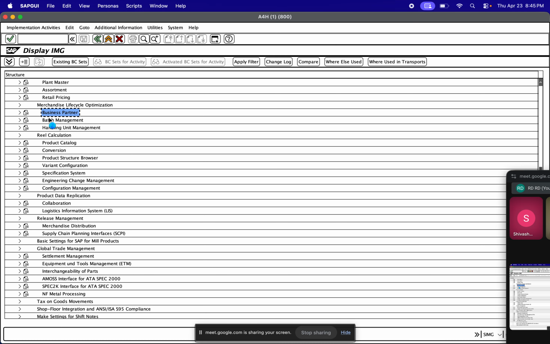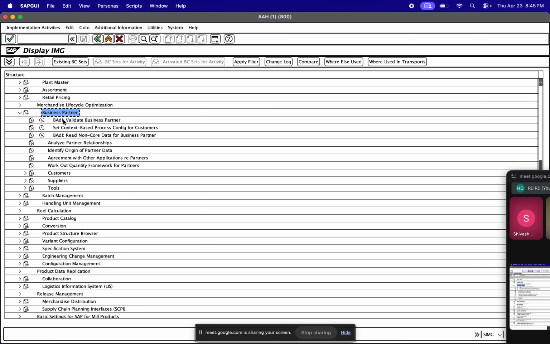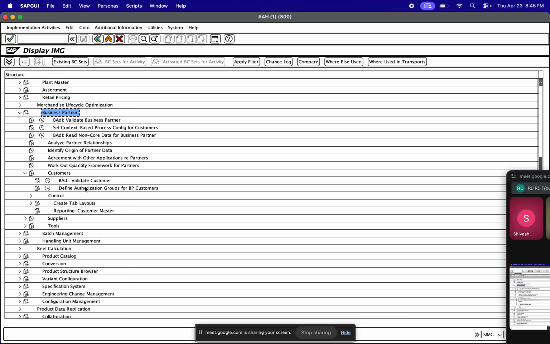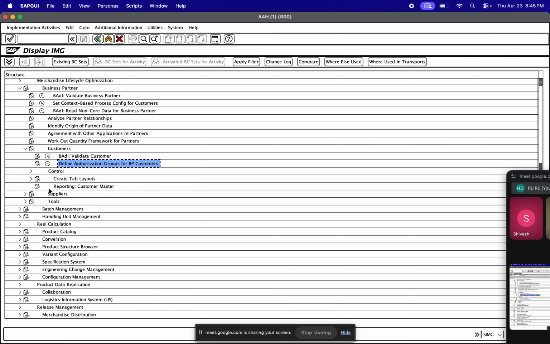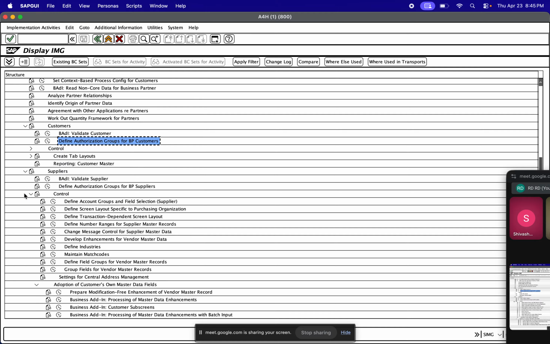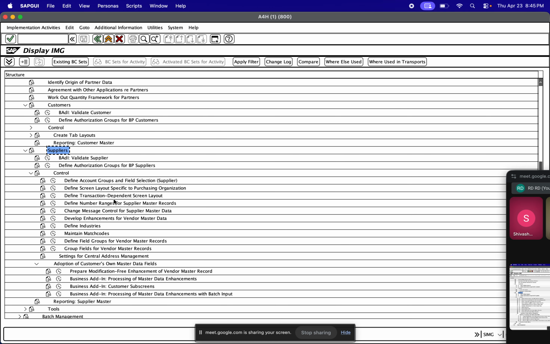Okay, so in the business partner you can see customers or suppliers. You can go to customer related, BP customer, and you can go for vendor also, suppliers. Okay, here also supplier is there. So now first you can go to define account groups and field selection for supplier.